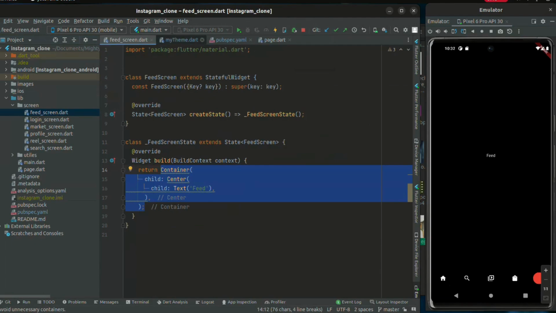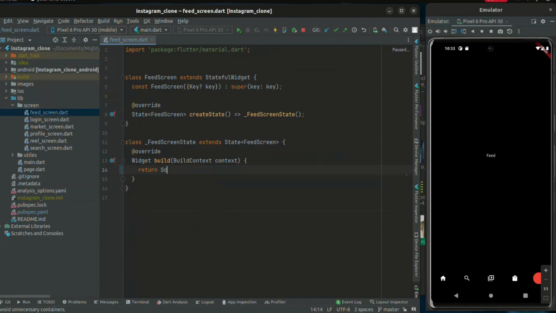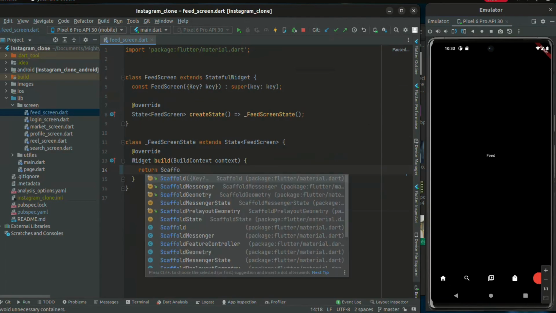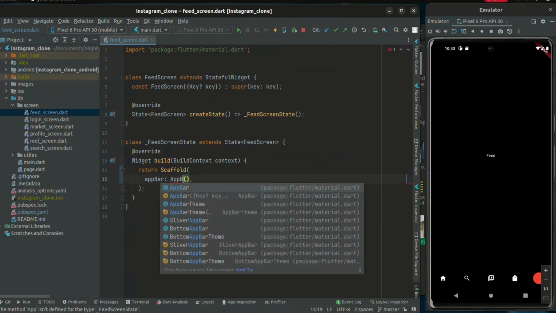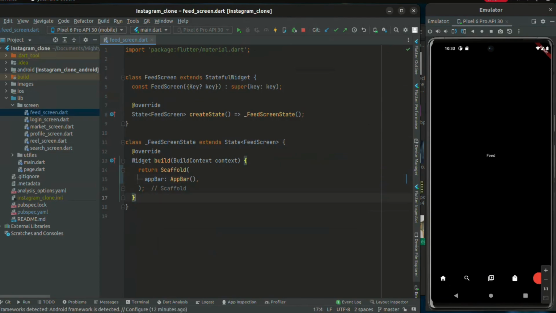So let's close this one. I want to have a clean sheet so I know where I'm working from. Yeah. So to start off, we'll start off with a scaffold. Scaffold has an app bar by default. You see, immediately I do this, I get an app bar by default. Immediately I hot reload, yes, you can see there's an app bar.